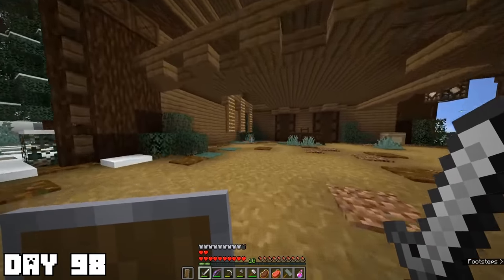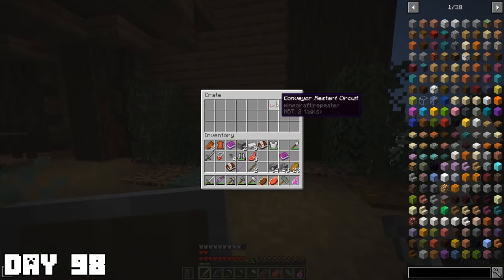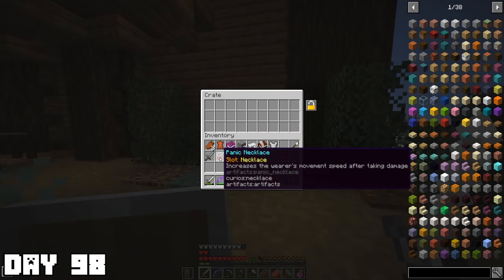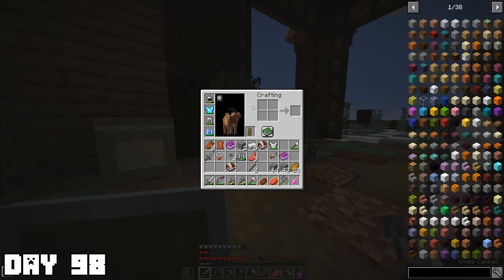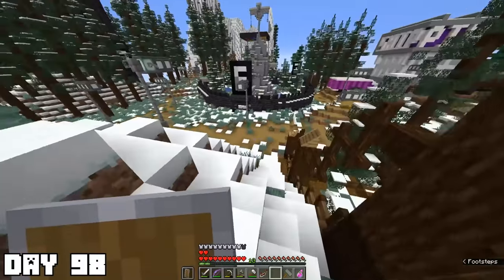Am I missing anything? Okay, I guess I gotta climb these rafters. Wait, oh, wait, we're looking for a key card. What's this? No, we're not looking for a key card. We're looking for a circuit. That's it right there. And we got a pin. Increases the wearer's movement speed after taking damage. Oh my God, and we got another item. Okay, how do I get back? Oh, I'm apparently back. Well, then I'm 100%.